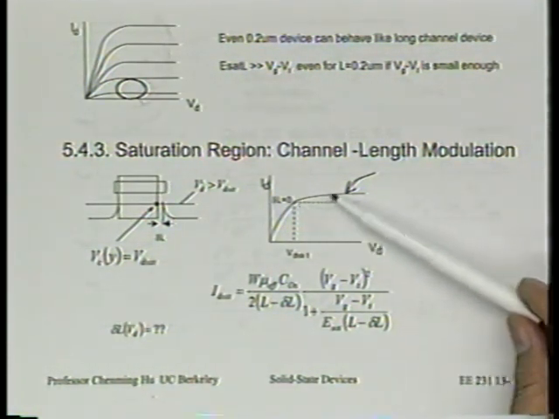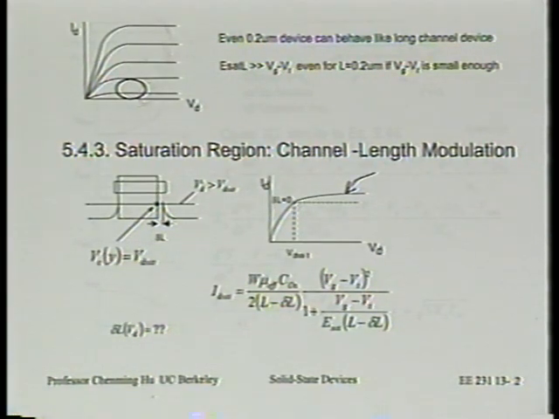We want to model this output conductance, right? In a way that we think is quantitatively worth your trouble to go through. Okay. Now, before we start that, let me clarify what we said about how channel length modulation, or channel length reduction, can cause the ID set to increase. Let's go back to this equation that we just reviewed. ID set is equal to W mu C over 2. Instead of L, we say it's L minus delta L, where delta L is a function of VD.